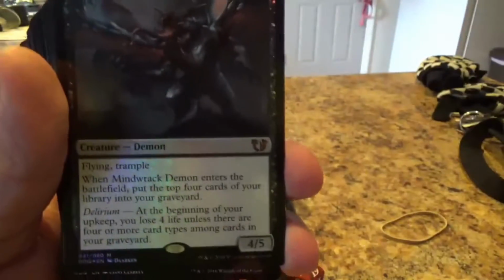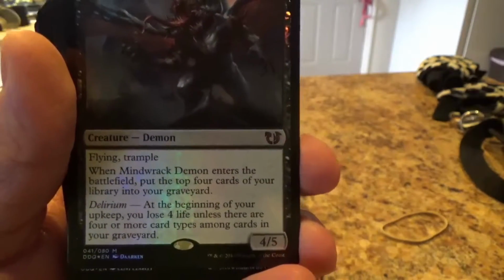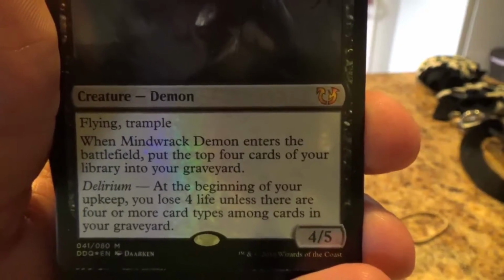Most of all, the Delirium cards really require you to have 4 different card types in your graveyard, and then you get a very nice thing. So if you can see right here, it says at the beginning of your upkeep, you lose 4 life unless there are 4 or more card types among cards in your graveyard.